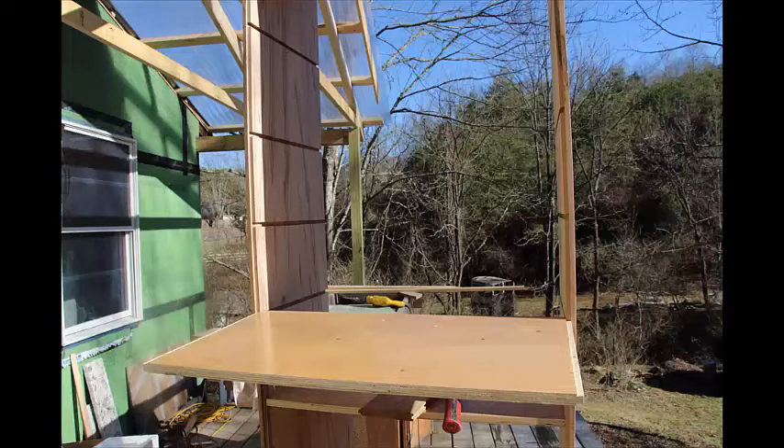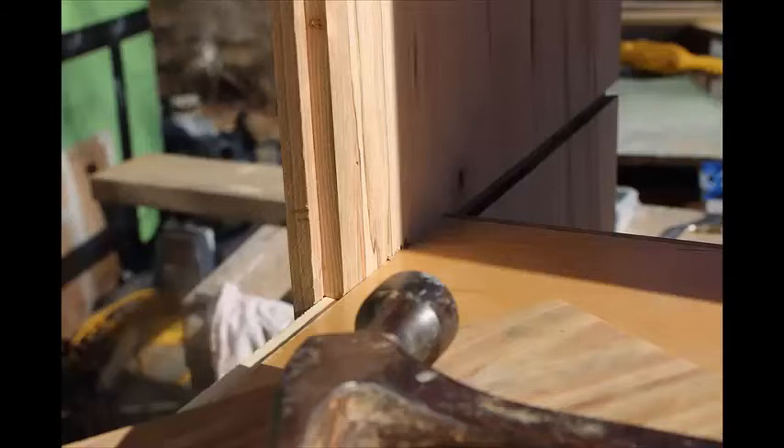This is looking at putting the shelves in right here. These are seventeen and a half inch shelves. I've got another video on how to do this and really stretch the possibilities of the way you use this jig. This is a close-up of putting one of those shelves in the back of the pantry. You can see from the picture how tight these dovetails are. You've got to be real critical with your measurements to do this, and we're going to go through explaining how you can do that inside of this video.